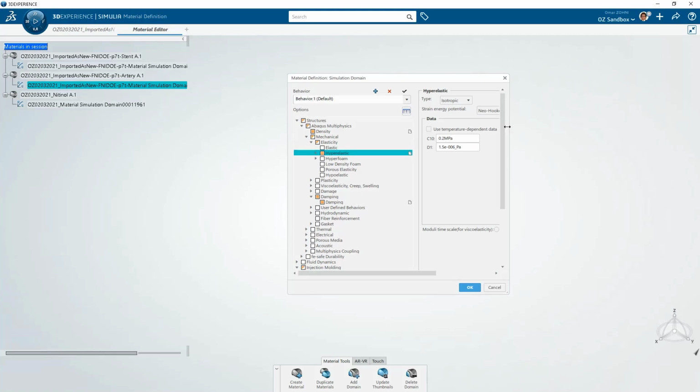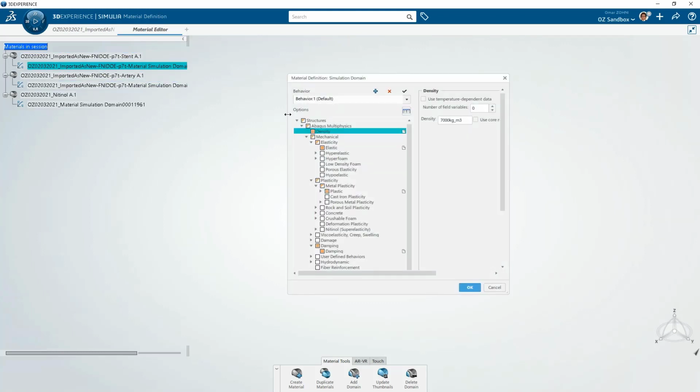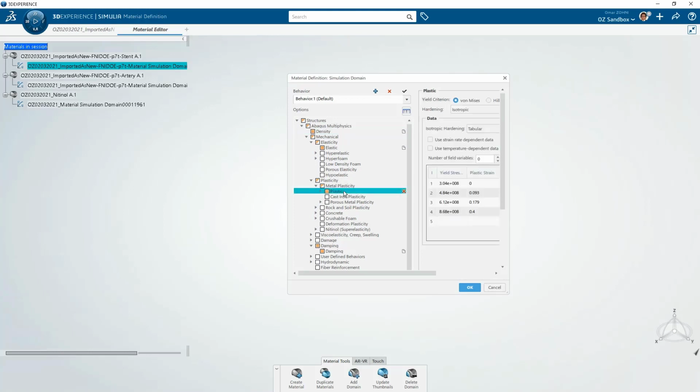For the artery, we use the hyperelastic material. We have about 9 different hyperelastic materials available, and we use the Neo-Hookean model. And finally, to capture the plastic deformation of all the metallic components, we have metal plasticity models that we captured using an isotropic stress strain curve. And all you need to do is put in the yield stress and the strains that your components undergo beyond the yield point.